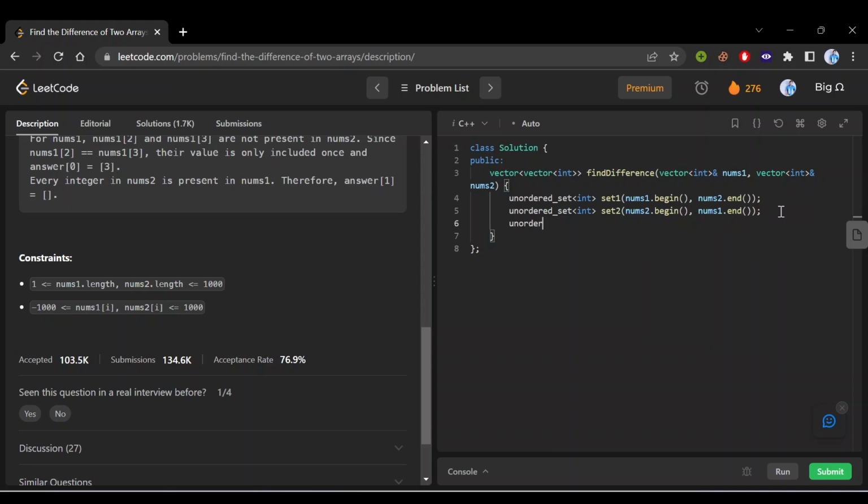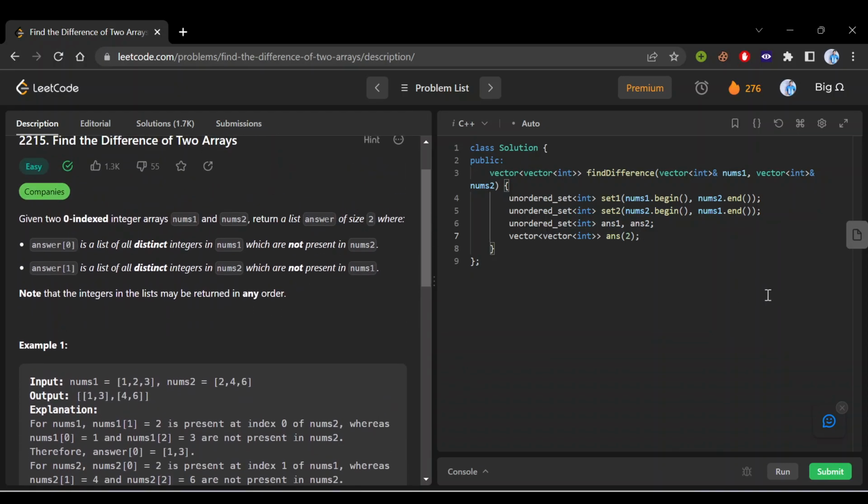We will also use sets for our answer1 and answer2, and we are also going to have a vector of vector int for our answer, which will have two values, because it is given that the size is 2.